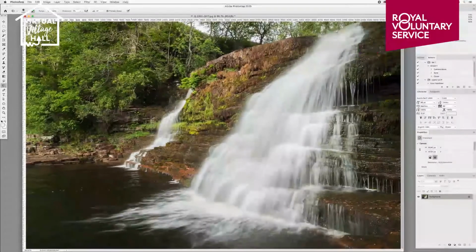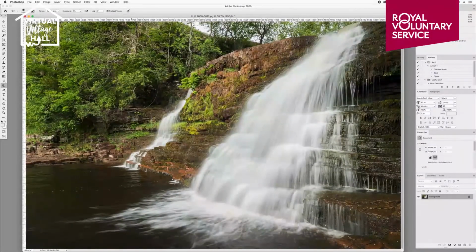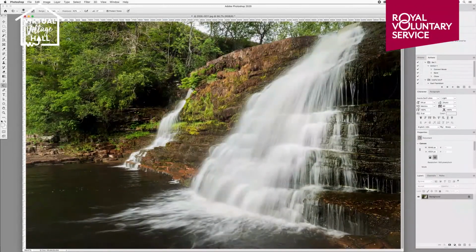The burn tool is the exact opposite. It darkens area of a picture. And again, we've got these three controls. So if I want to darken the highlights only, I would select highlights. And then when I brush, you can see how it darkens those highlights very, very quickly. Pick the shadows, and only the shadows get affected. So again, the highlights are protected, but the shadows get darker very, very quickly.